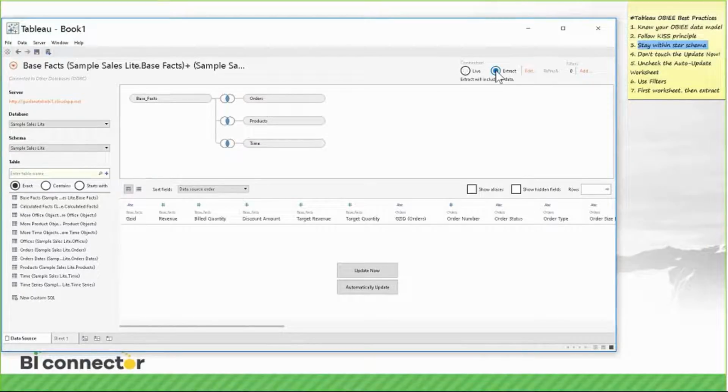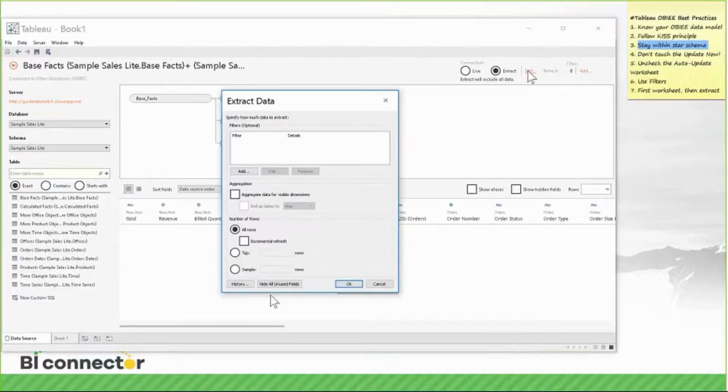You can do that with extract here. We always recommend that you first build the worksheet and see how the data looks, and then do an extract. Once you get familiar with the data model, then you start doing the extract. And in the extract, you can do edits, you can add your filters, whatever you want.